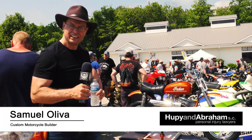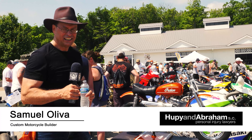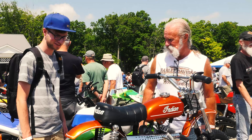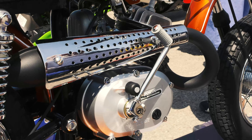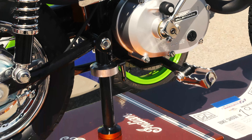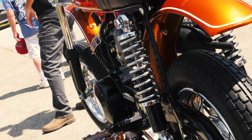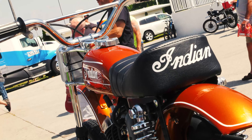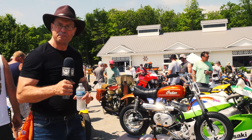I'm Sam Oliva. We're here at Road America at a vintage event and I brought my Indian MM5A. It's a 1969. A friend of mine in my town had it in his backyard — it was basically a pile of rust — and that was about nine months ago. We went and looked around for parts, had to fabricate a few ourselves, and we put this little 57-pound bike together.